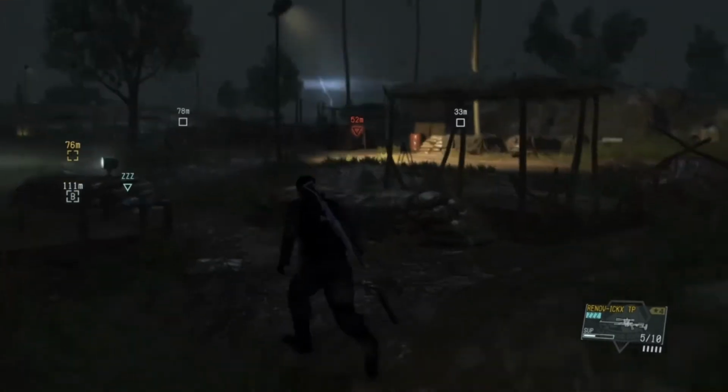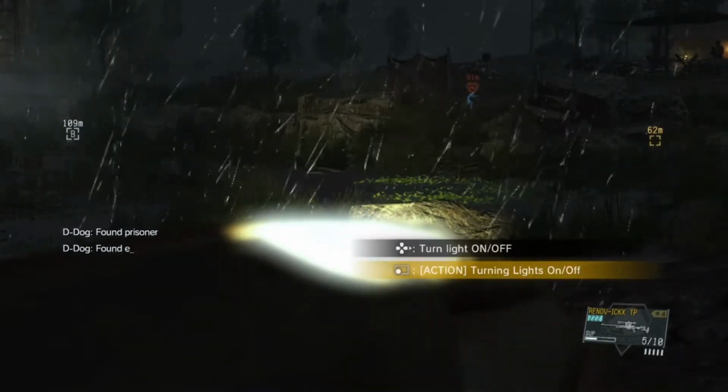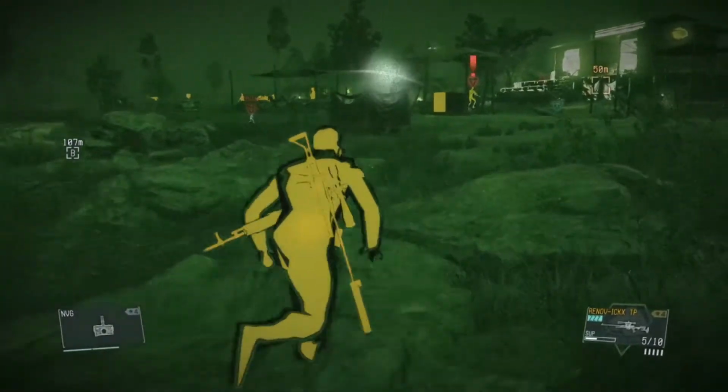So Voltron out this guy and make your way towards the second prisoner in the camp.